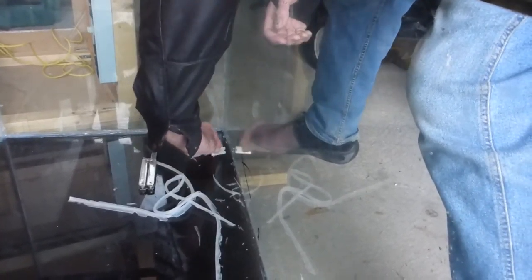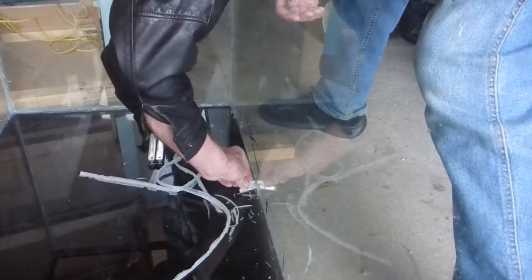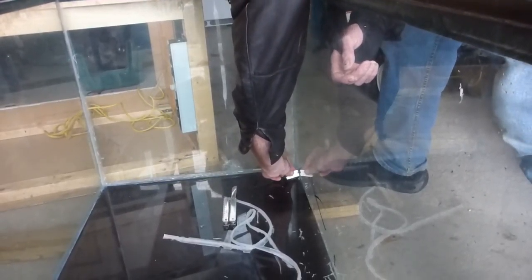So what we did is we turned it upside down and we examined the seam and we found where it was not good. Basically this one whole side. As you can see, this is a tank that somebody's resealed themselves before.